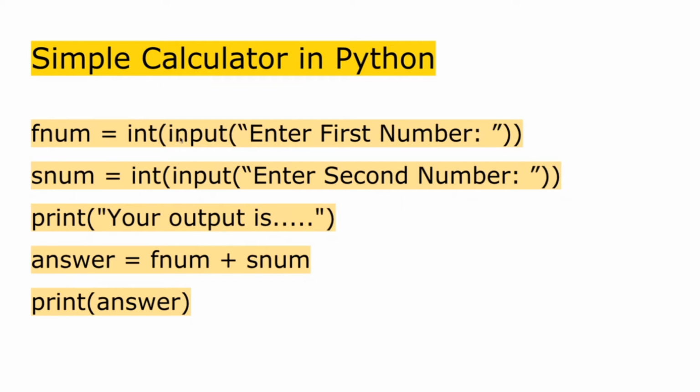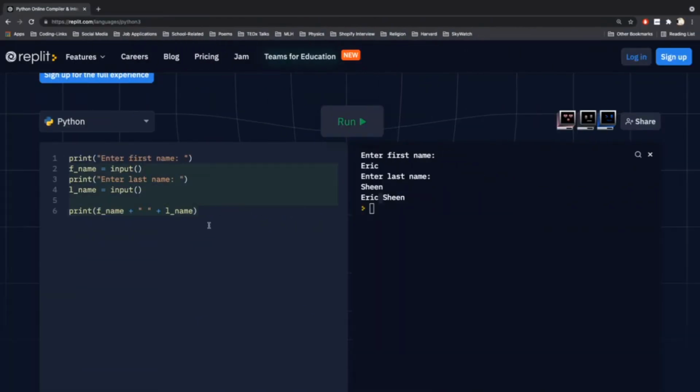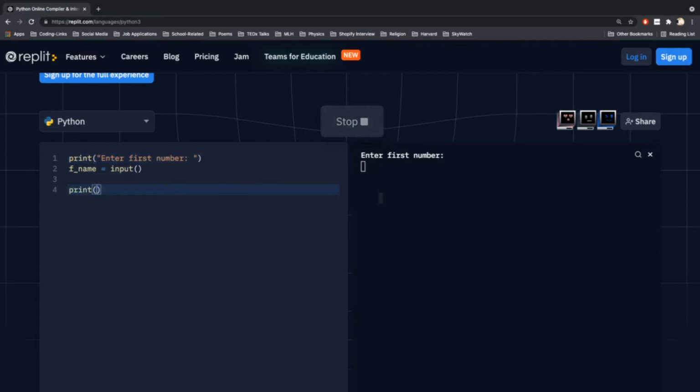So what happens here is that when we input something, so we input enter first number, and we input 1, before, when we did, for example, this by default stores in a string, right? So you can say enter first number this time. And this is where we can use our type thing again, right? Our type thing is very helpful. Fname. So we can stop it, rerun it, enter first number 1. Class string, do you see that? This input by default stores it as a string. But how can we change it so that, by the way, I can just include this inside the input as a message, right? So enter first number 1. Class string. How can we change this input into an integer?